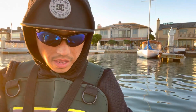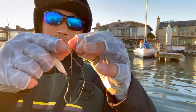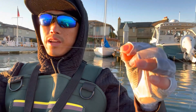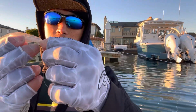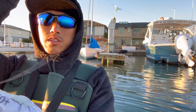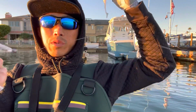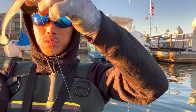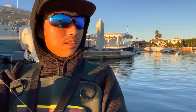I have here tied on a 3-way swivel. So on each of these prongs, I have about a 7-inch leader on this one, tied with a 1-knot hook with a zoom paddle tail, and I have a split shot on this one. And on the other one, it's about a 10-inch leader with the same thing, but without a weight. So the shorter one will drag down, be on the bottom, and this one will be following behind, floating freely. So hopefully this will get bit, guys.